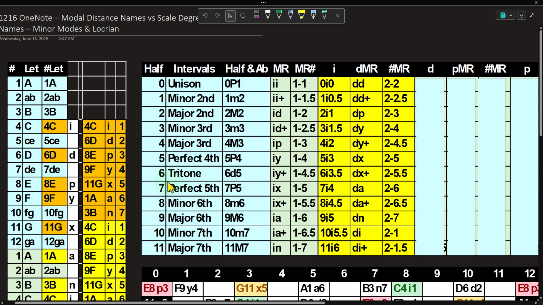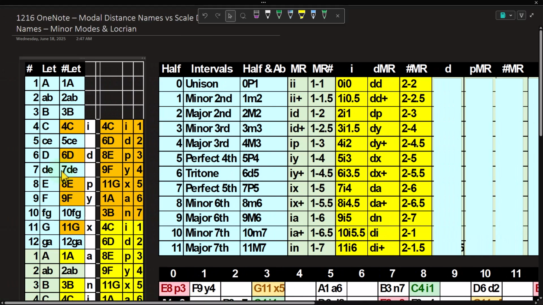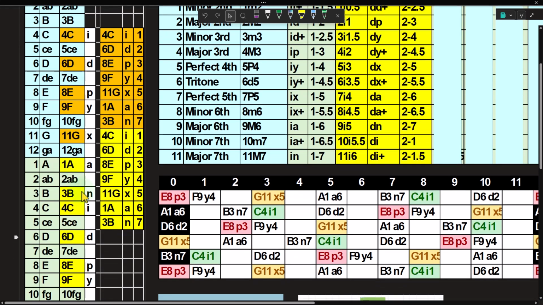We want to know it's weird by the 6 node away. It's not in the minor mode or in the major mode. It's in the funny Locrian mode. All right, so that's going to be a 6 node away. So from the Aeolian, 1, 2, 3, 4, 5, 6 lands you in the ocean.